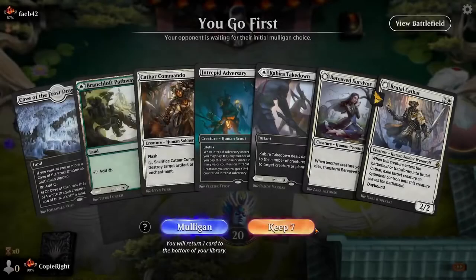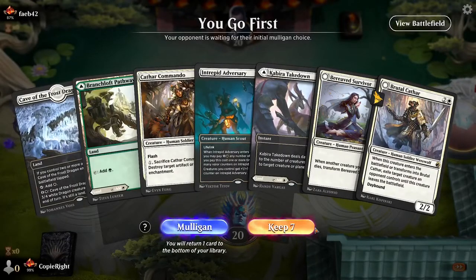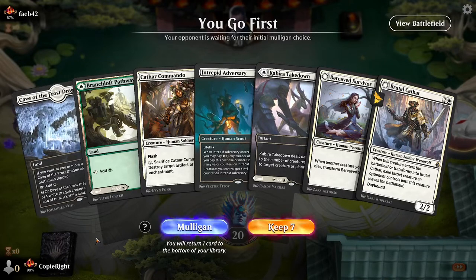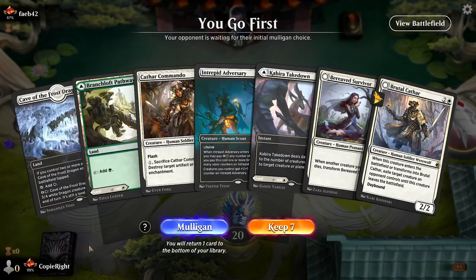So our first Mythic game against Fayeb 42? And why am I 99% Mythic? What is this? Is it normal? Fayeb is 87, so he's maybe running some jankier deck, and maybe also the matchmaker thing that I'm a jank.